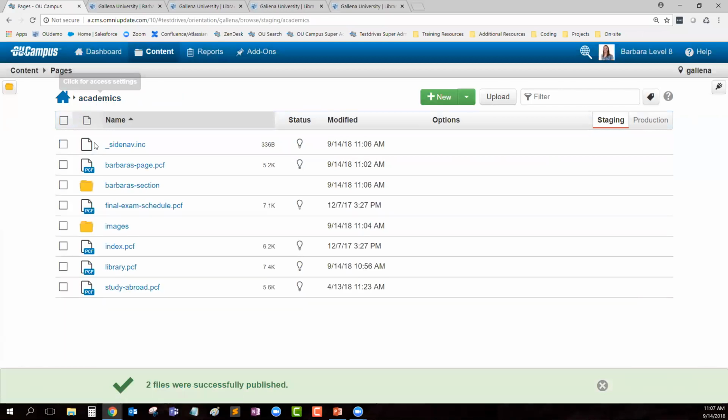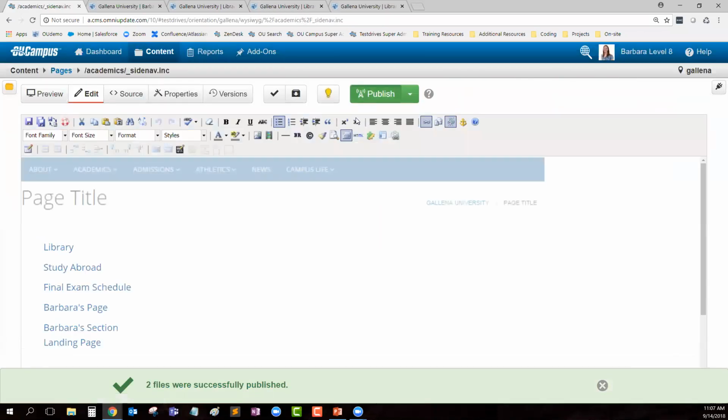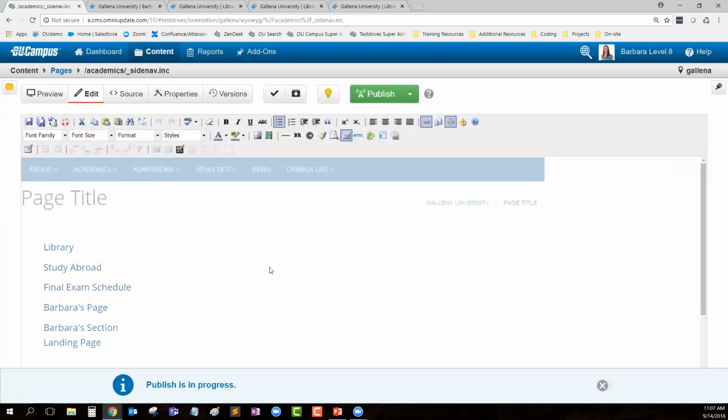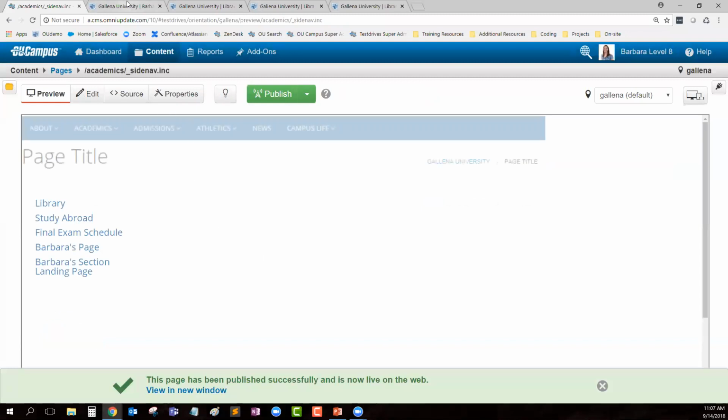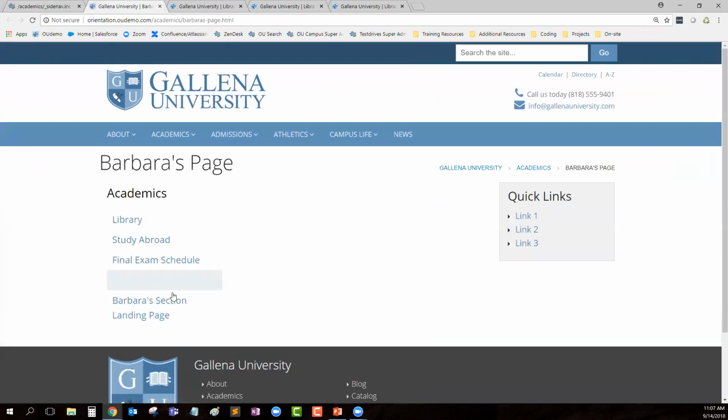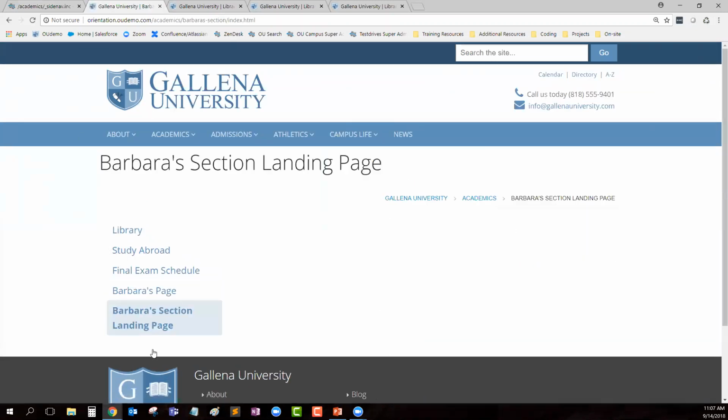And then back out to my academics folder, I'll publish this side navigation. Publish. Perfect. So now back out to a live page. I'm just going to refresh and I'll be able to see my side has updated. There's my section landing page, and here it is linked to it. Perfect.